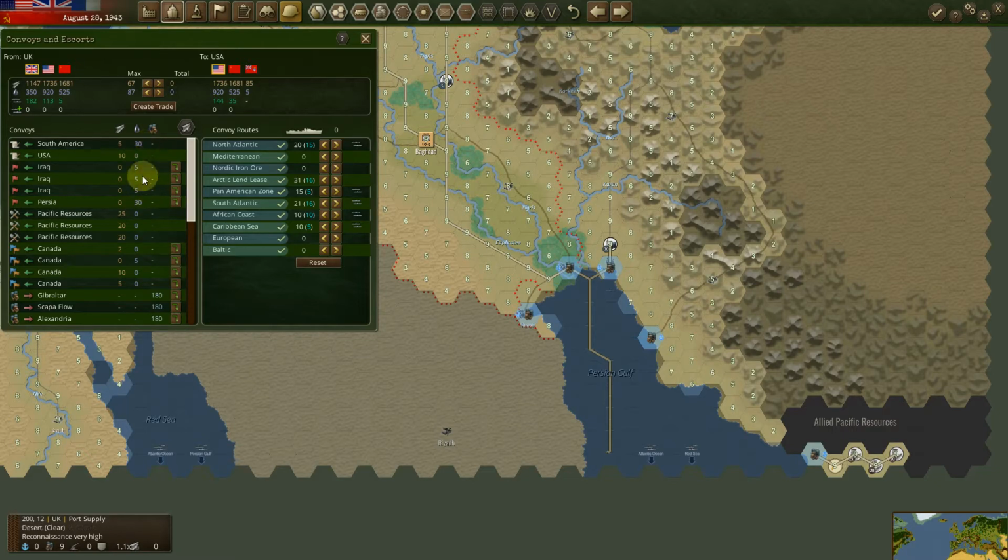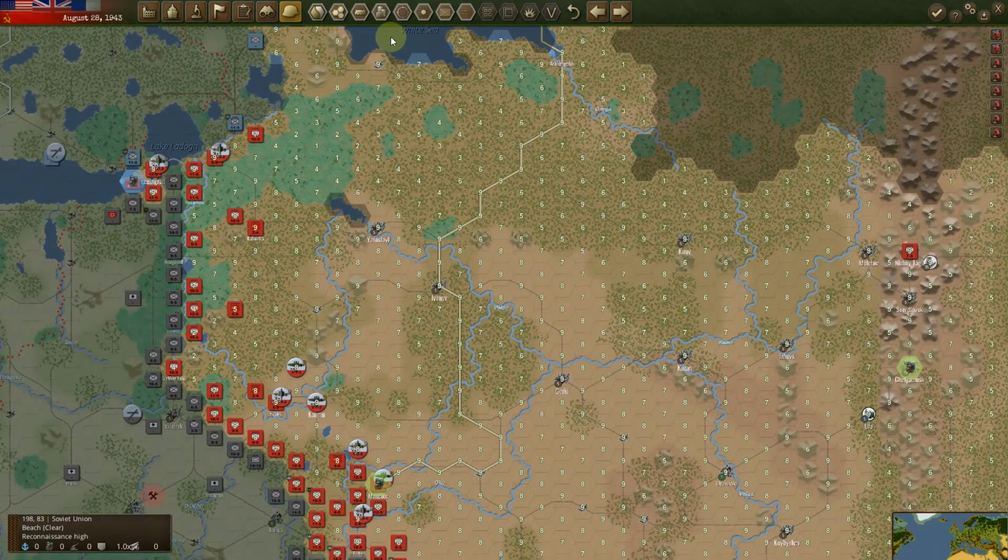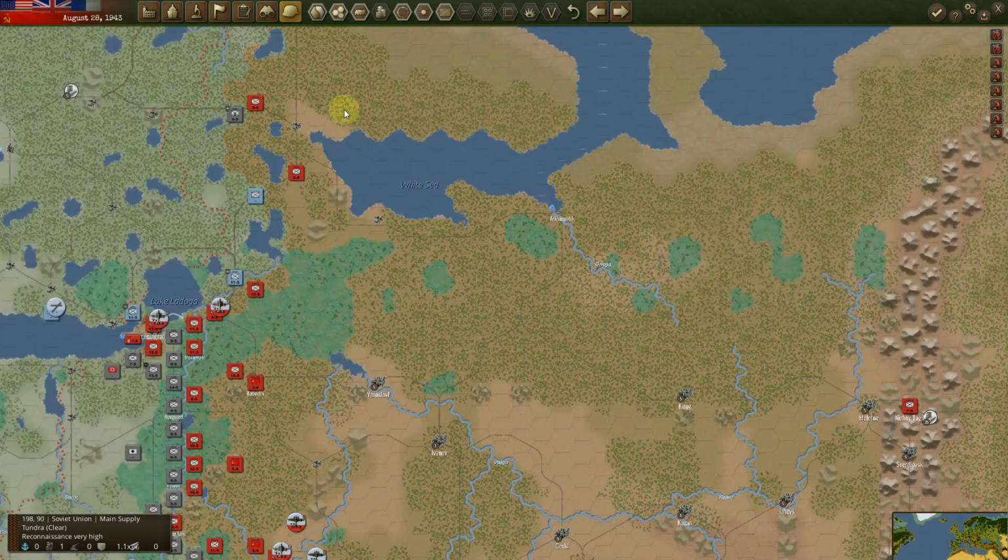So these are all the differences. If you add all of these up, you're going to get the total amount of 80 that you saw inside the actual production screen for the UK. So that would mean that the UK imports all of its oil. So it's easy to calculate if it ever gets attacked and you lose some resources from that. So let's go back and let's get rid of the supply here.